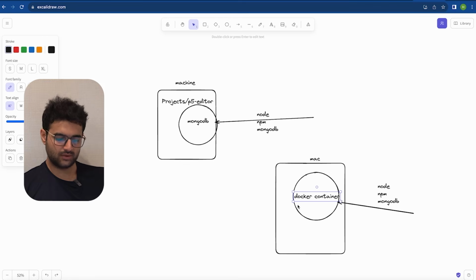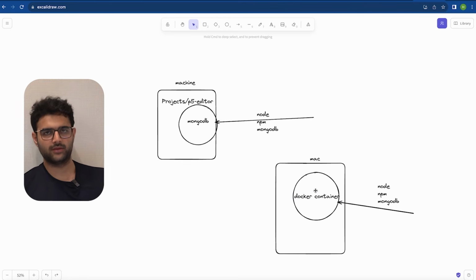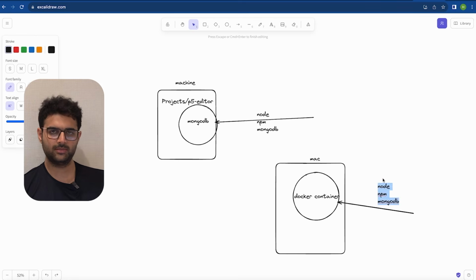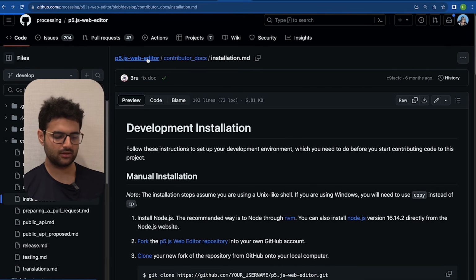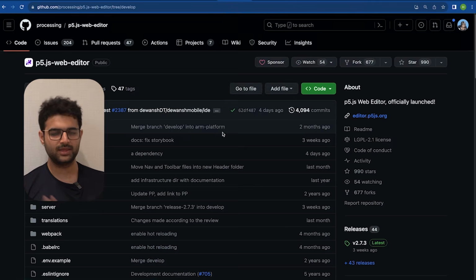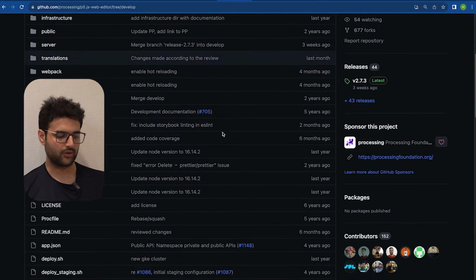The second good thing is you have to run a single command, and there is a very long Dockerfile that contains what all is needed and what all needs to be installed to create this mini machine, versus if you're going down this route, then you're manually installing Node, installing MongoDB, starting MongoDB, all that jazz. In this case, you run a single command and there are a bunch of files where you've clearly written, okay, this is how you get MongoDB, this is how you get Node, this is how you get npm, and then Docker does its thing and gets the project up here in the Docker container. All right, let's quickly look at the Docker files and I'll explain a little bit what those are. Then let's just start the project locally and start contributing to it.